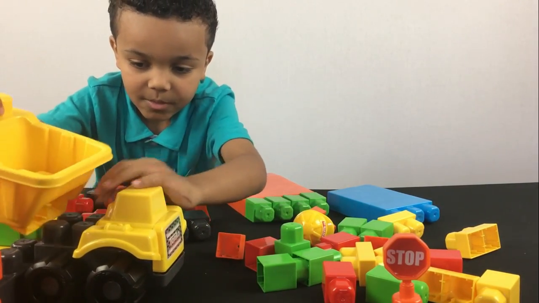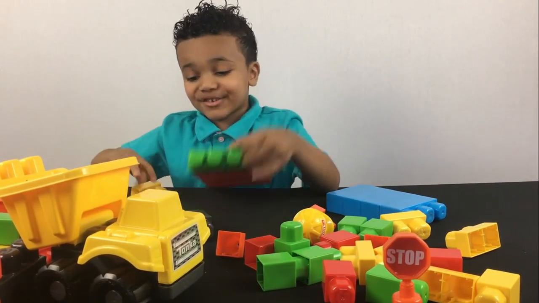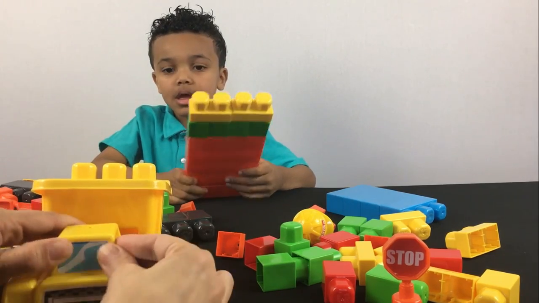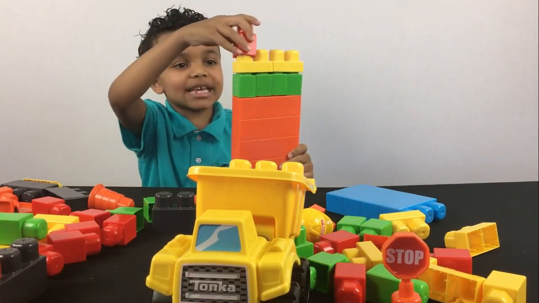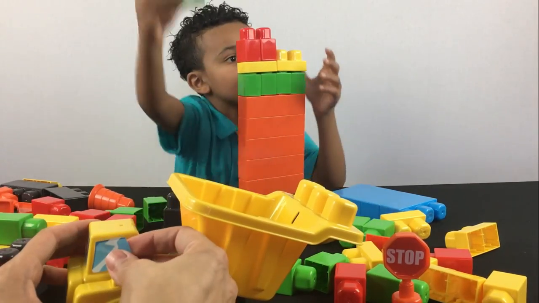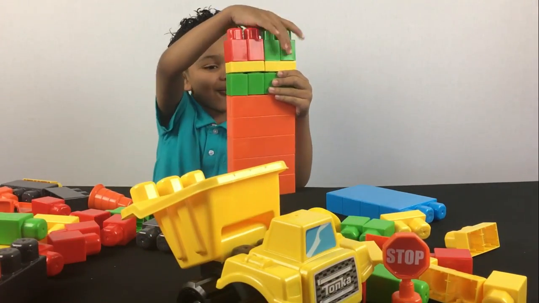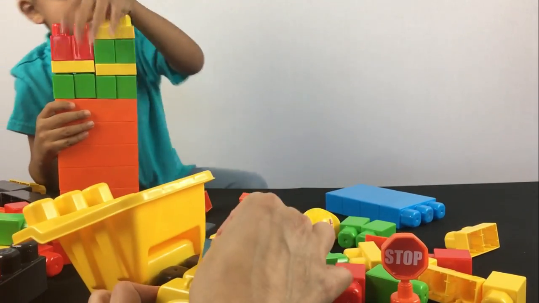Let's see what else. I got it. This Tonka truck thing is cool. And then there's little windows that you could put. This is cool! Guess what we're doing? I'm trying to make the biggest tower so we can knock it down. And then you put the side windows. Look what I'm doing. I'm making a very tall tower. Are you making a tower? Uh huh. So it's a whole construction zone. Mine too. This is really neat.